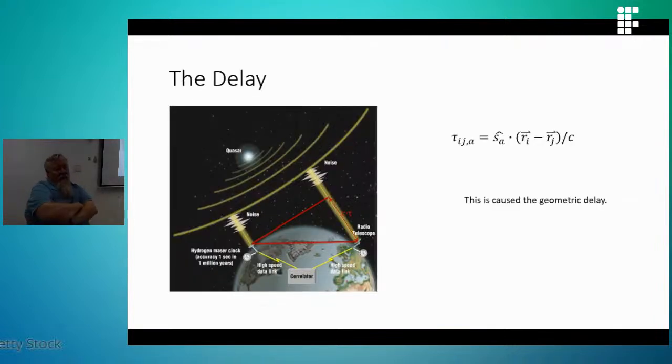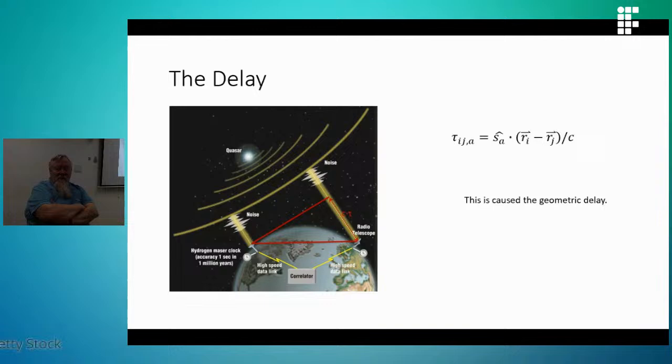So here is a picture you have seen, I don't know, probably 5 times so far. This shows the schematic diagram, and we have the geometric delay.